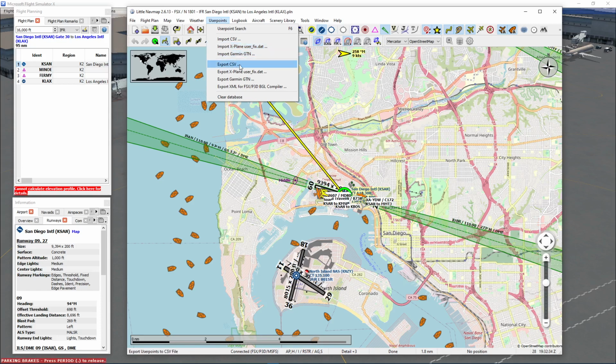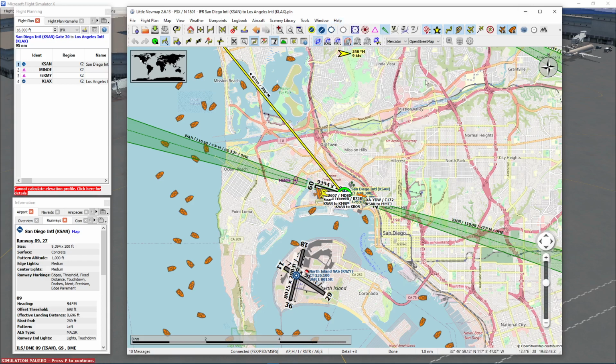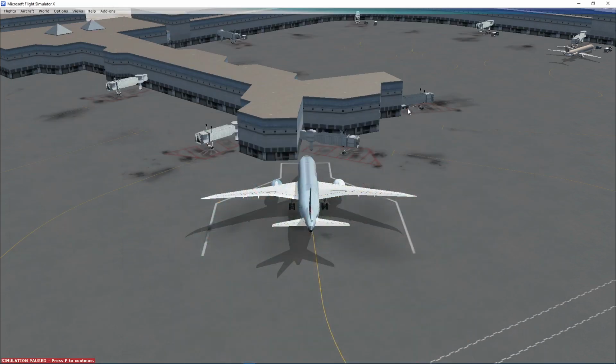I think it's export or import. Where's the import? Must be the import to get this going. Pretty much. I can't read. Of course, you can always look it up. Anyhow, let's get started.